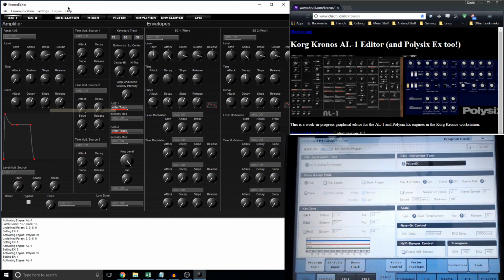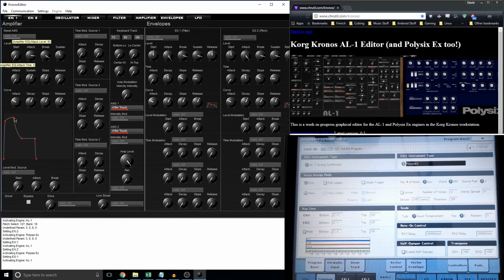Taking it a step further, we also have our amplifier page. So if you're used to doing things like this, look, I can just move my amp EG around. I can say, well, this is the shape I want it to be. I want it to swell first, so it's going to swell, then it's going to peak, and then it's going to sustain here. You can just draw it the way you want.